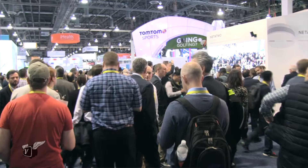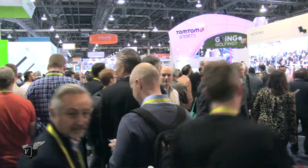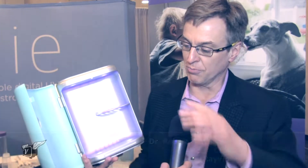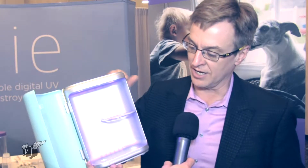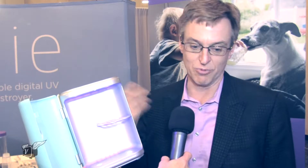Being in a show like CES, it's got to be just a bunch of germs that are everywhere. What am I holding and why would this be good to eliminate germs? This is Ellie — a portable baby bottle sanitation device. You can put a baby bottle, a nipple, a pacifier into the device. It uses UV light — two UV LEDs on the bottom, two UV LEDs on the top — in an aluminum chamber that will disinfect all the surfaces. So before you put a feeding bottle in your baby's mouth, you know all the germs have been killed and eliminated.